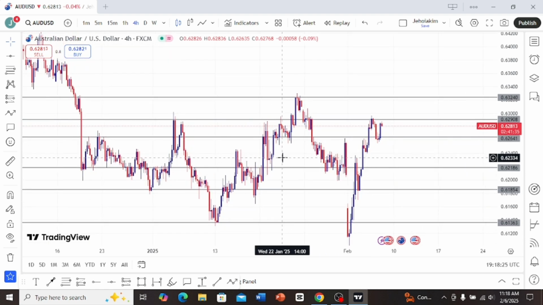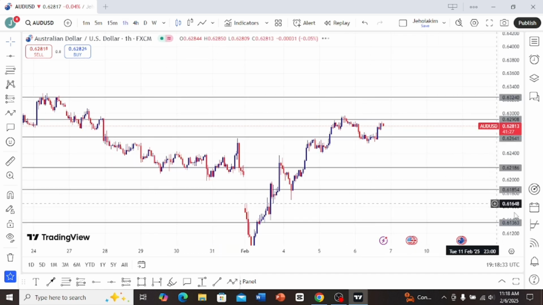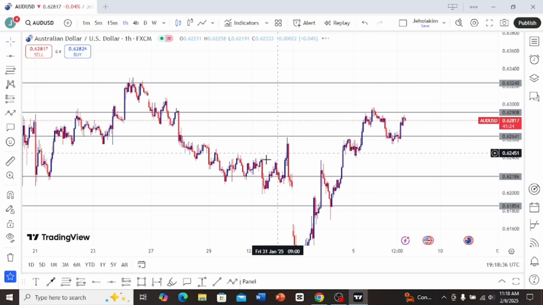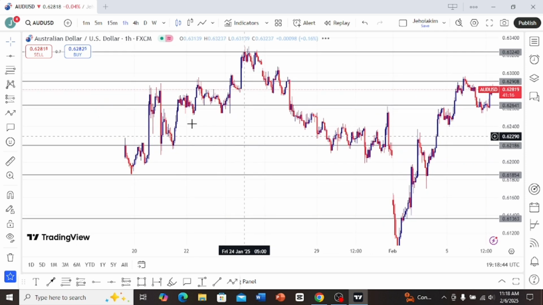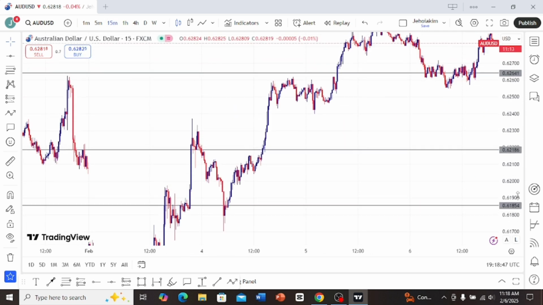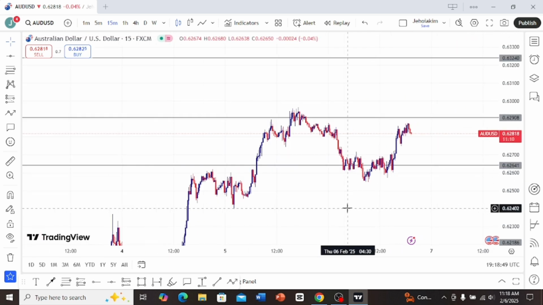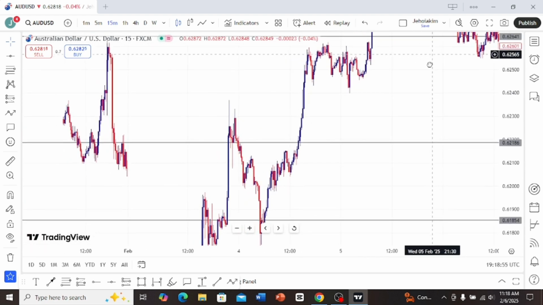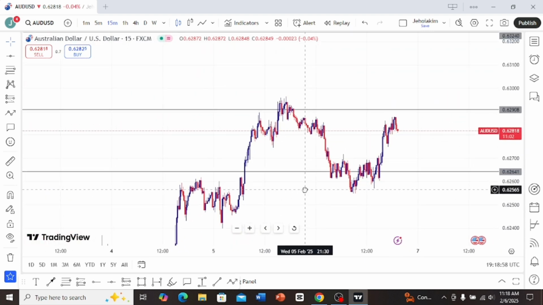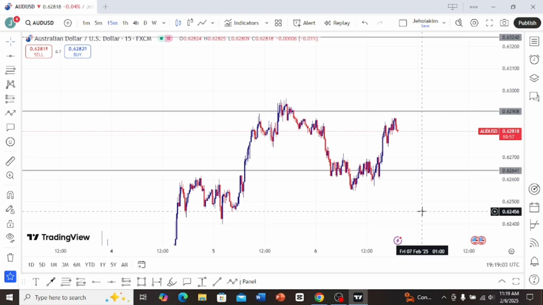So what I'm going to do right now is look for entries in my lowest time frame. Of course, I told you we will see chart patterns. Now from what you are seeing, I'm already seeing an entry signal on AUD/USD. It's giving me a sign of a double top, a unique double top. And let me see what 15 minutes is saying. 15 minutes is still confirming that. Having seen a good chart formation, the candlesticks are moving nicely.